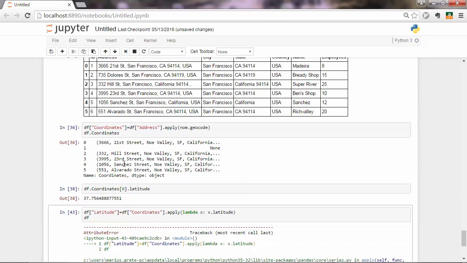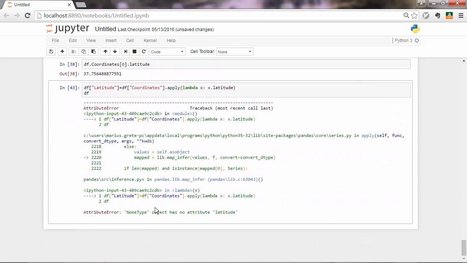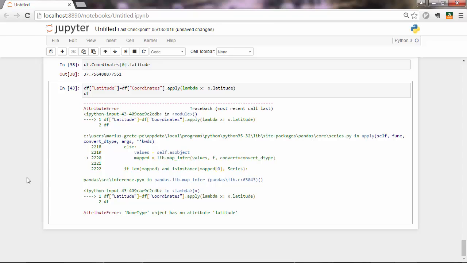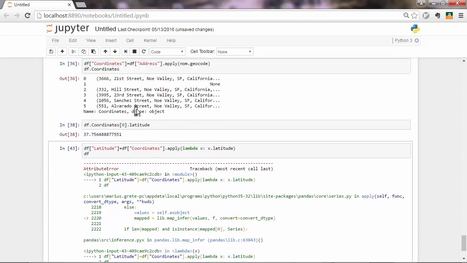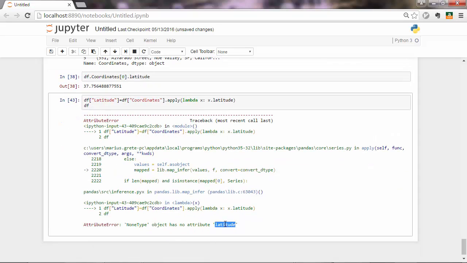Df there, and let's see what we got. Well, it says that a NoneType object has no attribute latitude, so this can be quite tricky if you're not experienced with geocoding. The reason we get this is that we have a None value among our rows, and the None, which is not a location data type, does not have a latitude method.